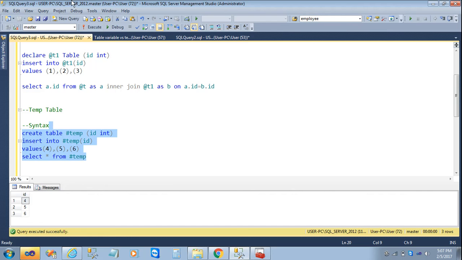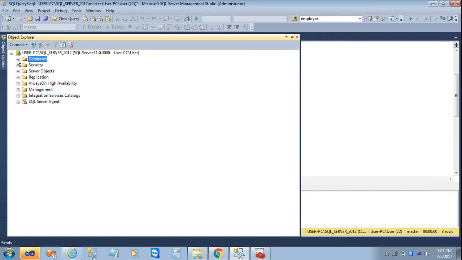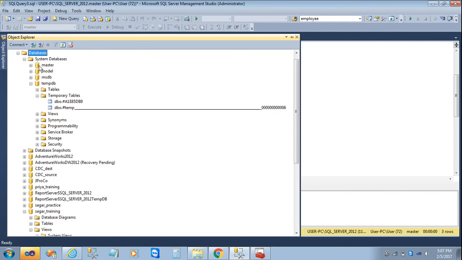and now this temporary table is created in the database. I will show you. This is our database, and in the database there is a temp db. We can see here is temp db, and here temporary tables are created. I am just refreshing it.